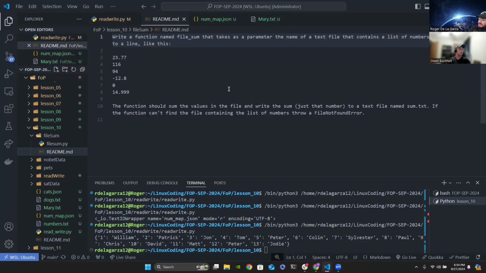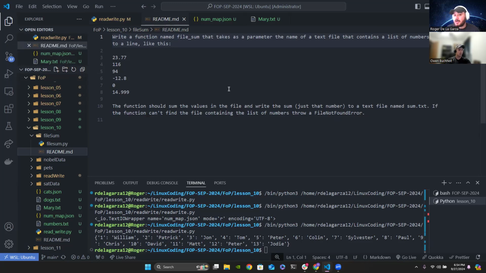Right? So now we're gonna go ahead and add this stuff to a function. So you have to create this function, guys. It's gonna take as a parameter some kind of string. This string is gonna be whatever this text file should be called, right? This text file, you guys will create it, add some random numbers in there, right? It should be able to load in all this information from this text file that you pass in as an argument. And then once it grabs all this information, all these integers, we get the sum.